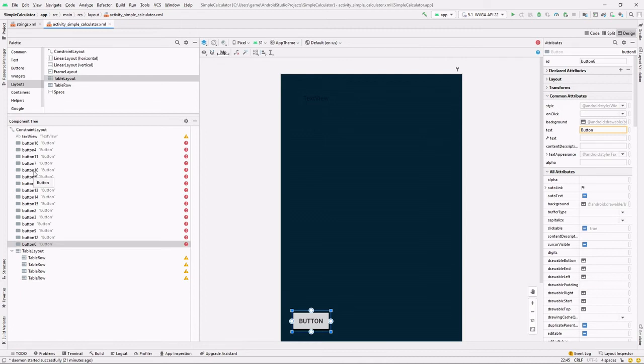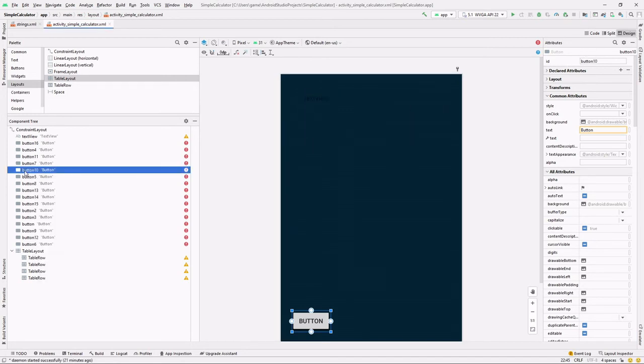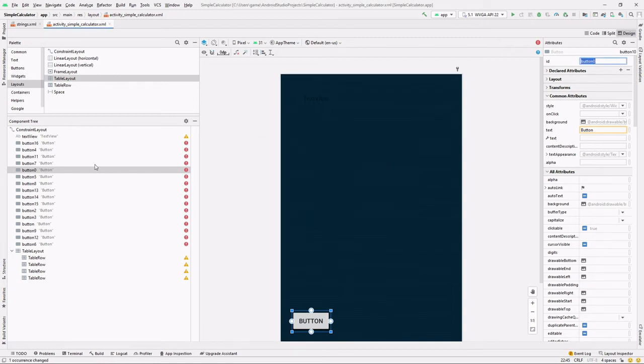So I'll rename this button 0. And in the attribute section is where we do this. I'll ask if we want to refactor, say yes. Right, so we have 0 to 9.